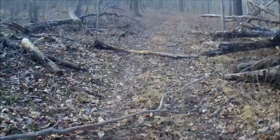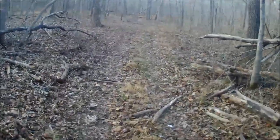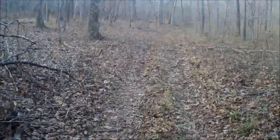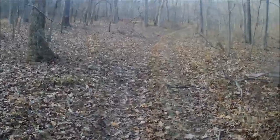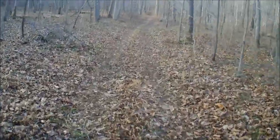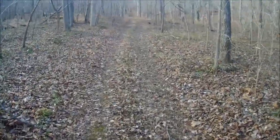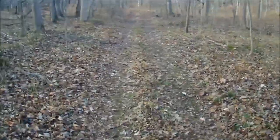So yeah, these people were out here. I don't know if I said it the other night. It was 6:30 at night, pitch black, 34 degrees, and raining hard, and I could hear this ATV going around, and it was so close to me. I'm like, where are they? I wonder if, yep, they were. They were down here on the trail. I don't know why you'd want to come out in 34 degrees, hard rain, in the pitch black, and do that.